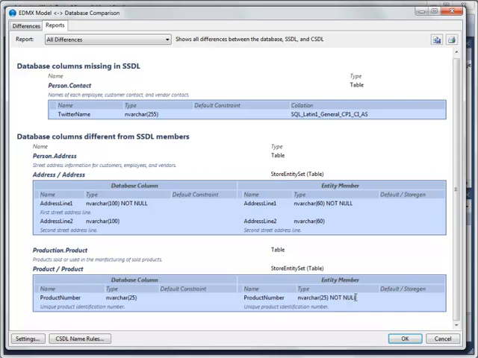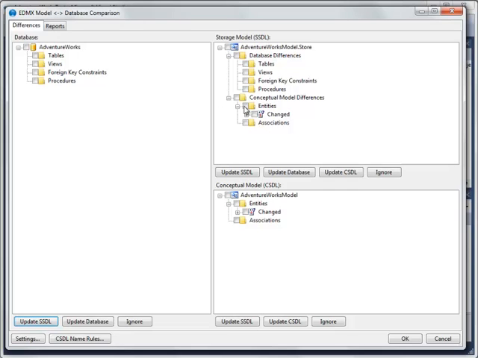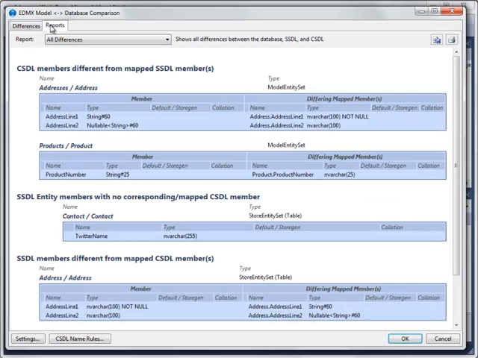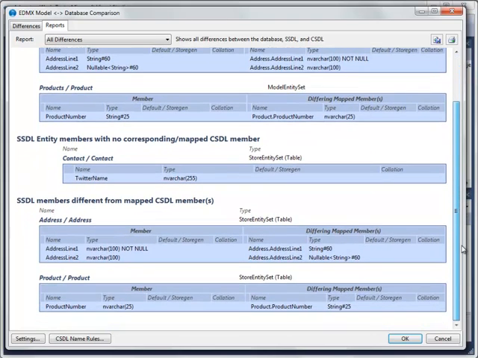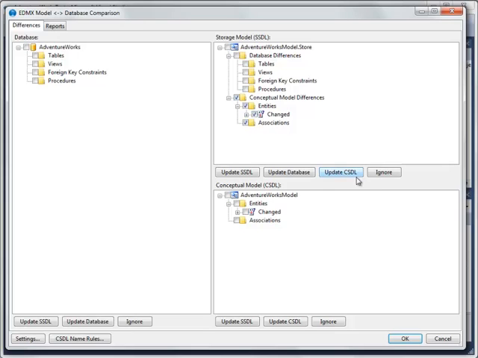We can again bring those changes into our model using the model comparer. So we go back to the differences tab. We can select all of the differences, or we can select individual differences if we only want to bring some parts of it over, but in this case select all, click update SSDL, and all the changes are over in the storage model. And that brings up a difference between the storage model and the conceptual model, which we can again see a more detailed breakdown of in the reports tab. So it's basically the same changes, but now the differences are between the CSDL and SSDL layer instead of, as previously, between the database and the SSDL layer. So we can go back, select the differences, update CSDL, and our model is again in sync with itself and with the database. Click OK to save it.